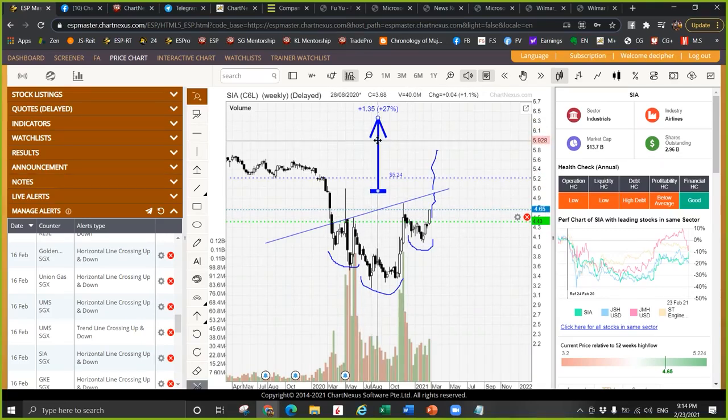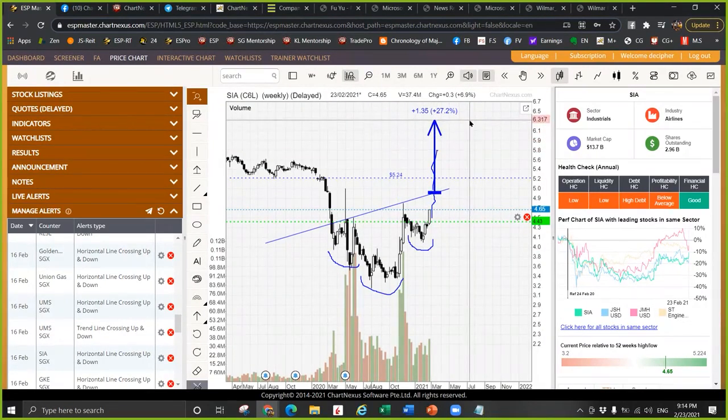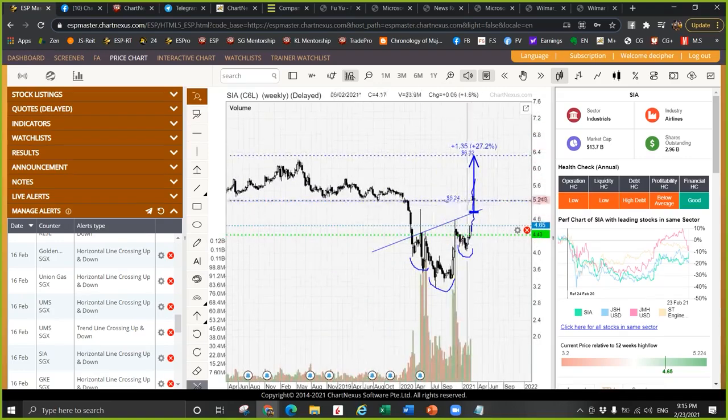And also one thing about price target and price projection using this kind of technical analysis: it is not a holy grail, guys. It is just a guide. So when SIA trades to 630, if you are trading SIA, you better mark this 630. You will observe 630. When the stock price breaks above 524 first, once it breaks 524, it will trend to 632, and that is where you look out for resistance in the form of price action that you may want to lock in your profit. That is what this projection is used for.